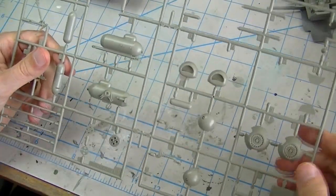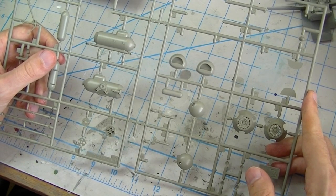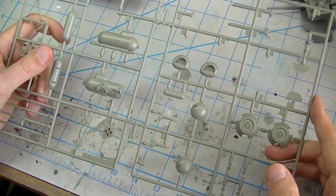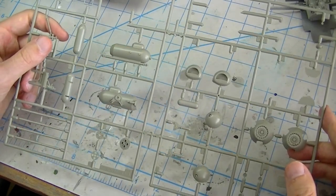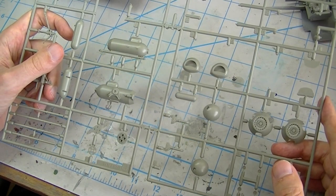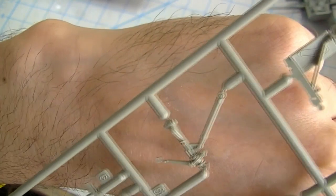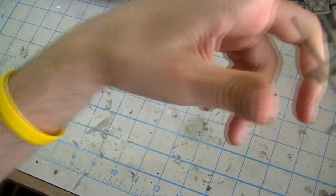Okay, so here's a look at some of the plastic. Now this is typical of Hasegawa plastic I've found. It is more brittle and harder than a lot of other polystyrene, which is fine. It still works good, but that's just something you have to get used to. The detail on these parts is good where you have any. There's honestly not a ton of it, and because these parts are so huge, this is a 1/20th scale kit, there's just not a lot of reason to have really fine detail. But you can get an idea from looking at that particular piece right there of the quality of the molding and the detail, which is really good. And they give you these nice little ejector pin pads on quite a few parts so that you don't have to fight with filling ejector pin marks as you go down the road.